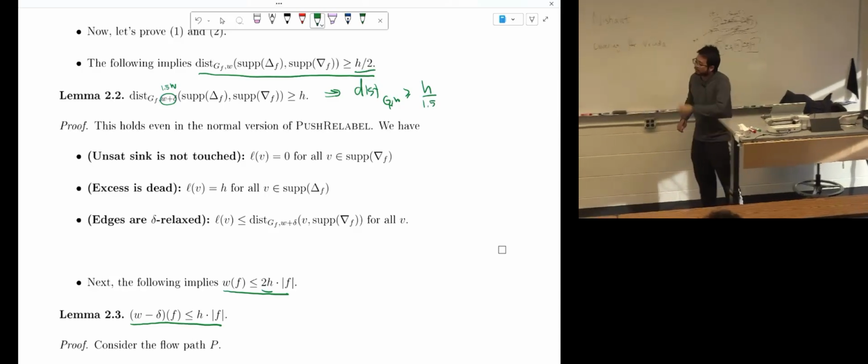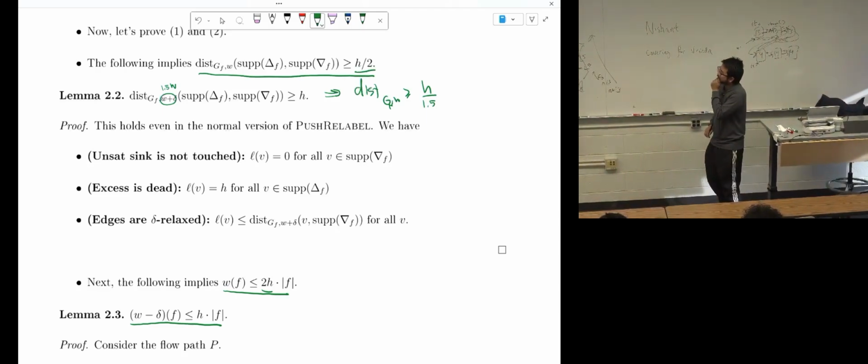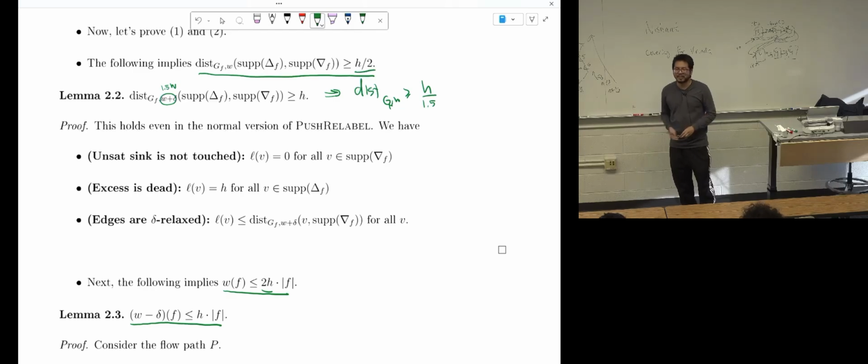Anyone want to say why this should be true? Why it's intuitive?